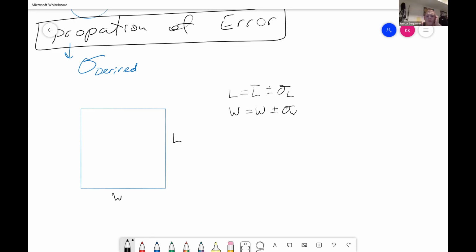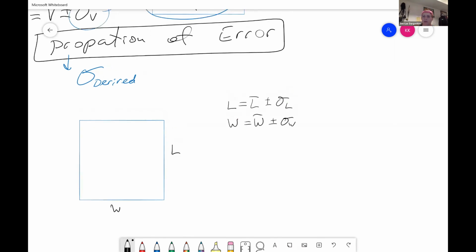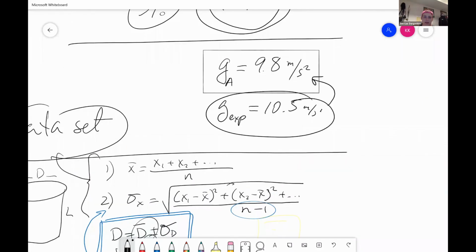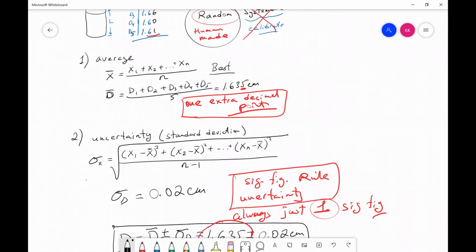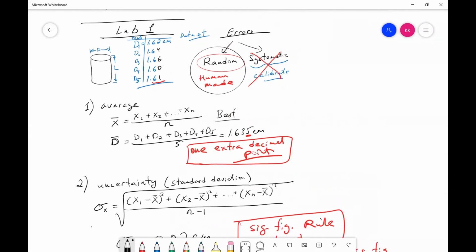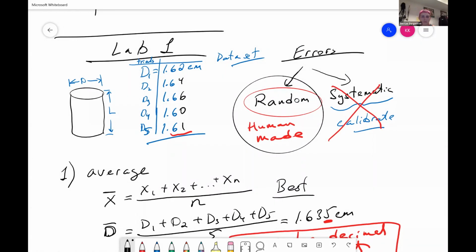Professor, if one of your measurements for the data set had an error that's unaccounted for, when do you know to omit a point of data so that it doesn't throw your average outside of the standard deviation? It's a good question. Let me give you an example in terms of the data set I already have. You can see here, all of them are 1.6 something, and let's say this one is 4.6 something. Probably obvious, right? Something weird happened there.